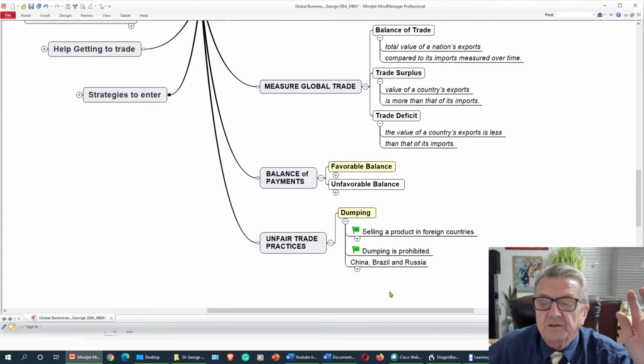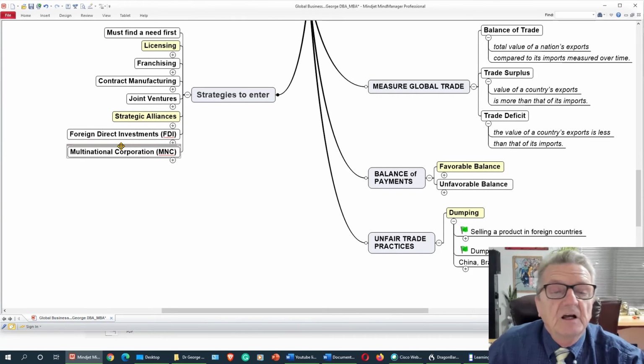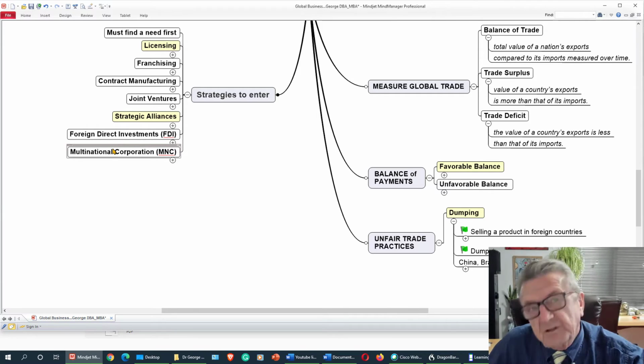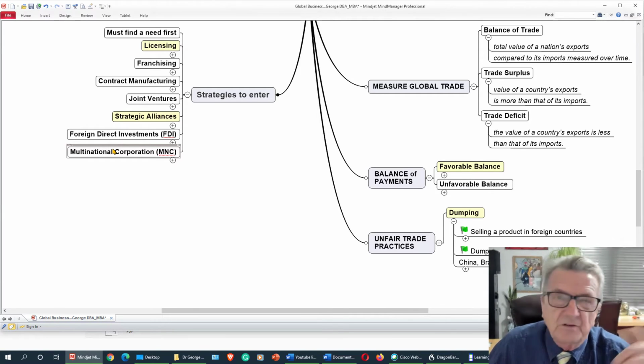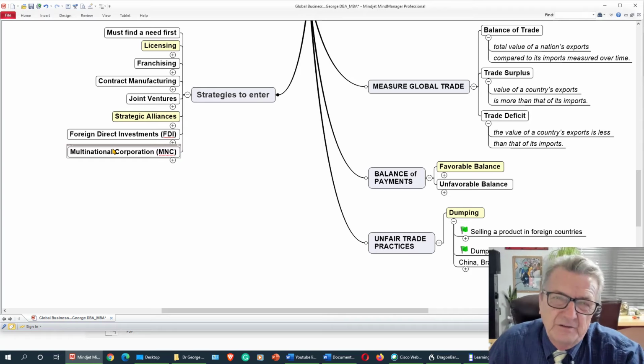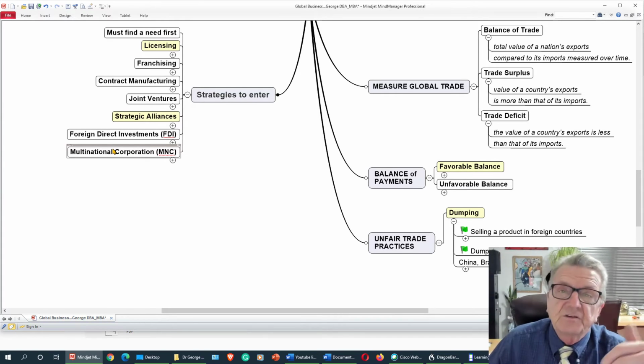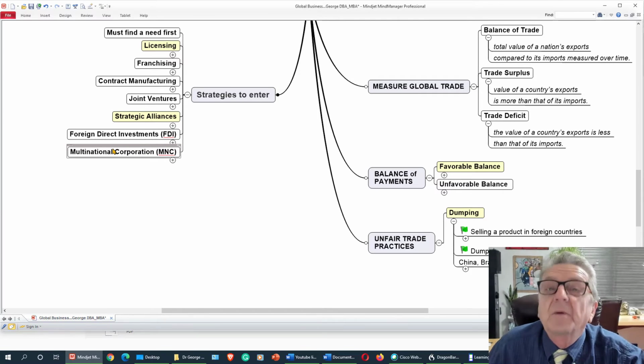Let's go for unfair practice, dumping. Strategies, answers, real easy, joint ventures, strategic alliance. Foreign direct investments means that basically buying property there. And just like China and Mexico, a lot of companies buy property here and they pay taxes, so they become more involved. They're not just like a tourist visiting. Otherwise, you just have import and export companies. They don't have anything in the host countries.